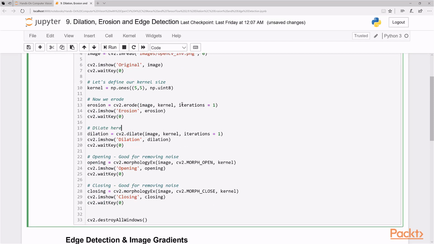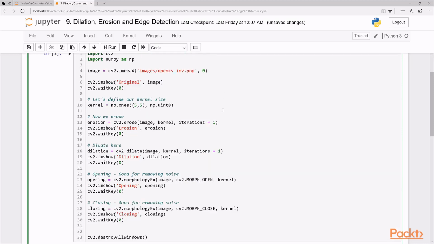And now what we do, we can actually specify a number of iterations, which is how many times you erode the image. Similarly in dilation here. So what we're doing, we're using cv2.erode, cv2.dilate. For the opening, we use cv2.morphologyEx here. And you can specify the algorithm being used. This is the default one, and the one that does open, the one that does close, and you can use the same kernel we defined above.